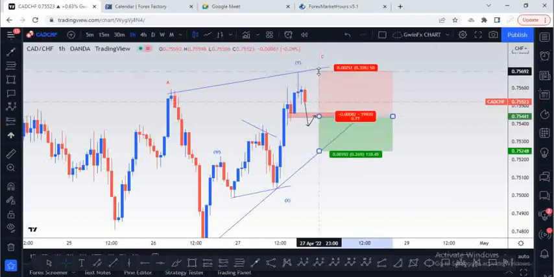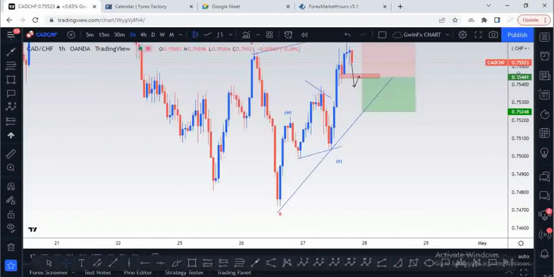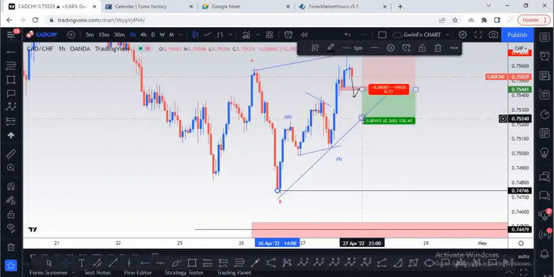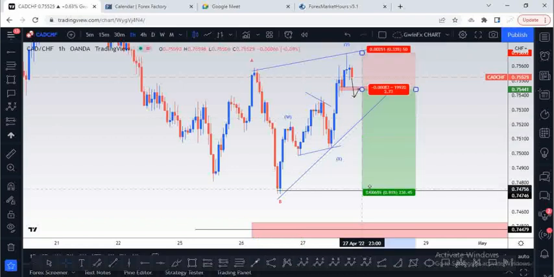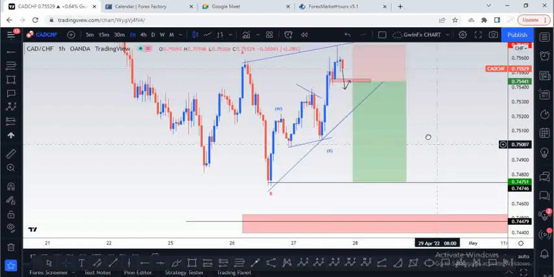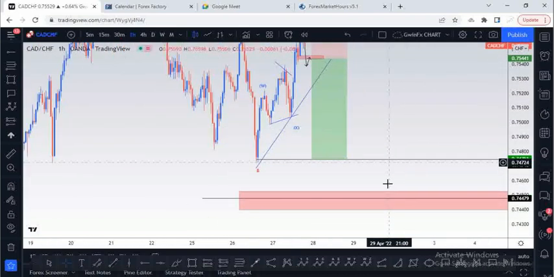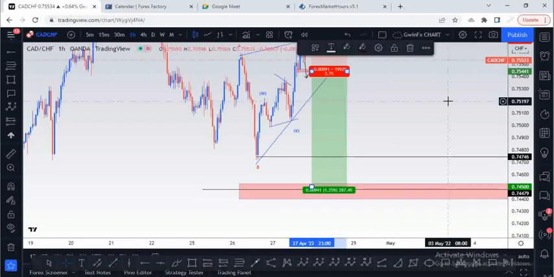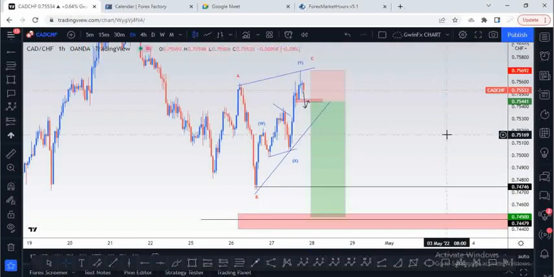I'm going to put up my stop loss up here, and I'm going to be looking at first target. You guys understand that when I'm looking at a flat pattern, I'm looking at first target around the B wave. My first target is going to be a 1:2.75 risk to reward trade, and I'm going to be looking at my second target. Remember, guys, I put up the 38.2 inside of this zone here, so I'm going to look at my second target around the 38.2. That's going to be a 1:3.75 risk to reward trade. Okay, so that's what I'm going to be doing for this one.